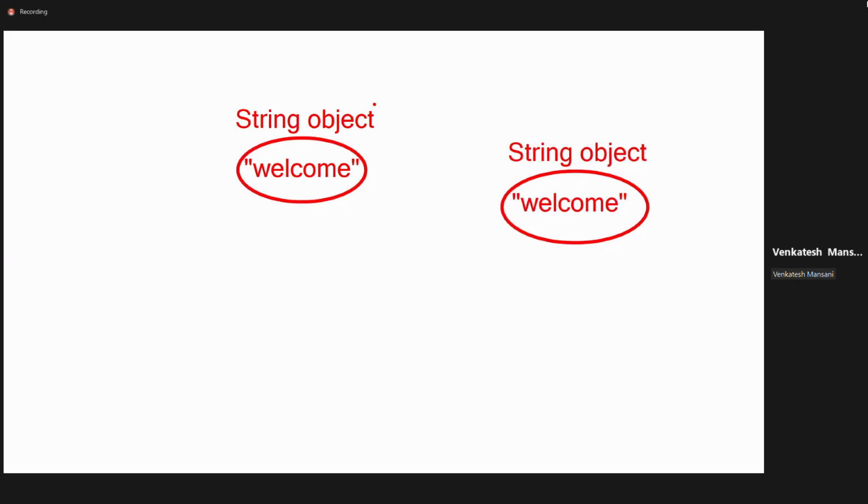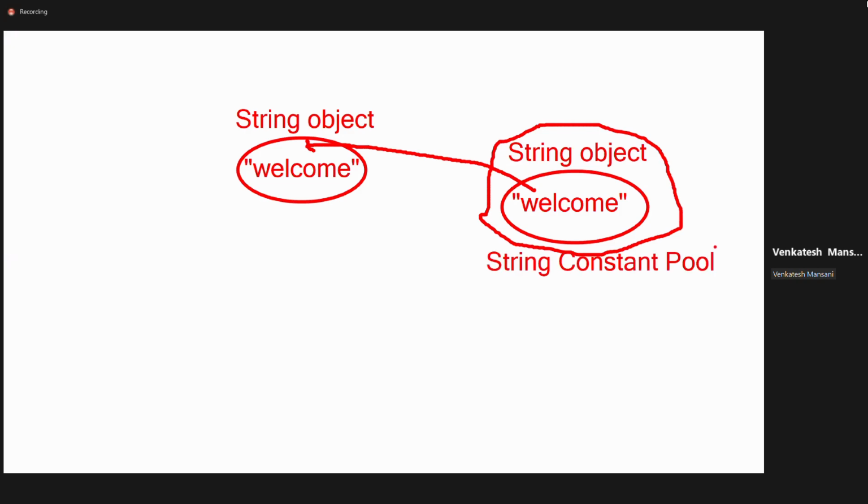This object is in the string constant pool. It is one memory block, a separate memory block. In the string constant pool, this object is referred by s1.